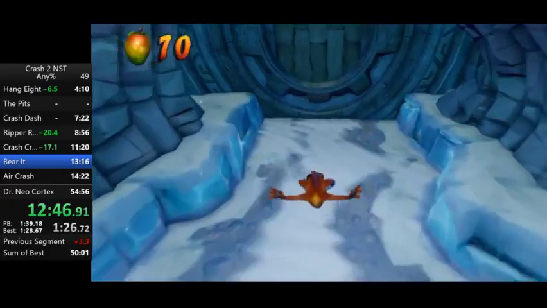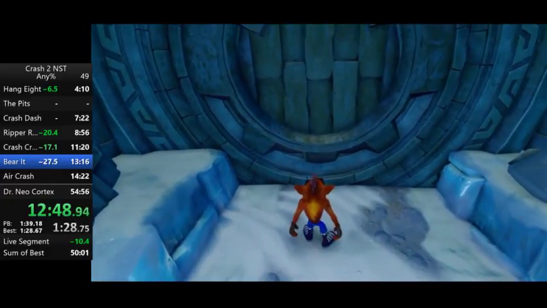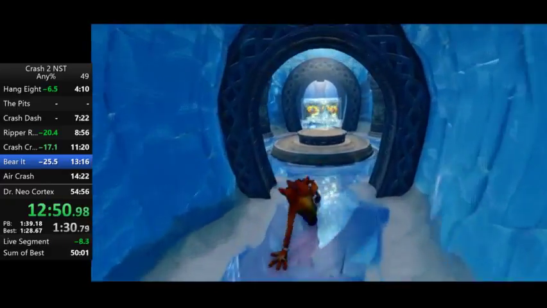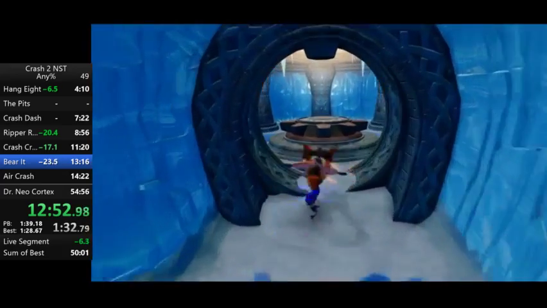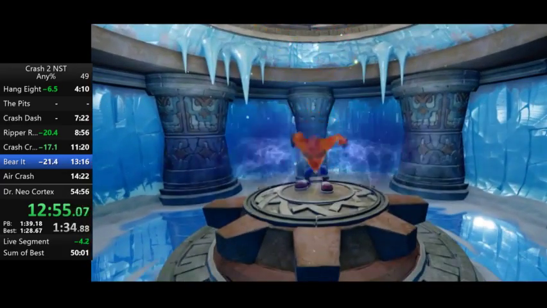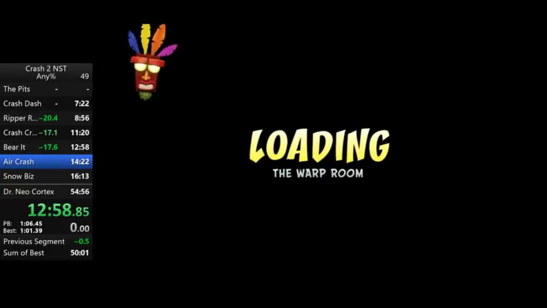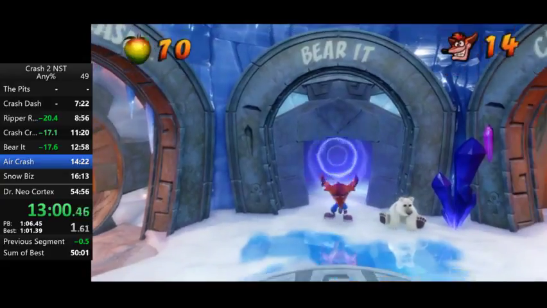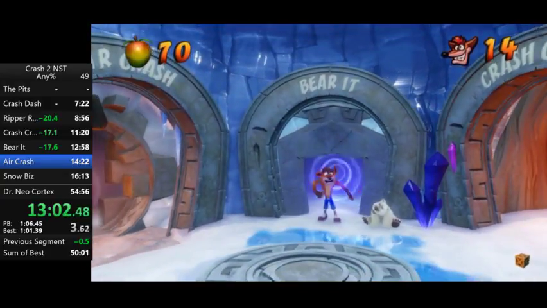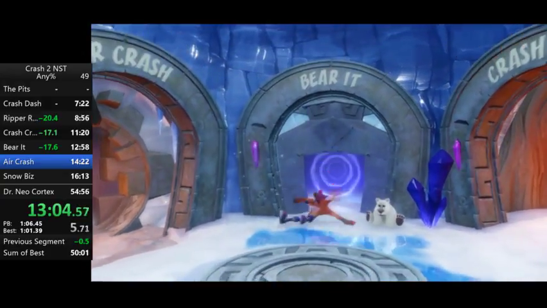Is that an unlimited life glitch? No. Apparently that was in the original. You basically get 10 lives, I think, from jumping on Polar's head. I can't remember. I've got 14 now, so I think it's about 10.